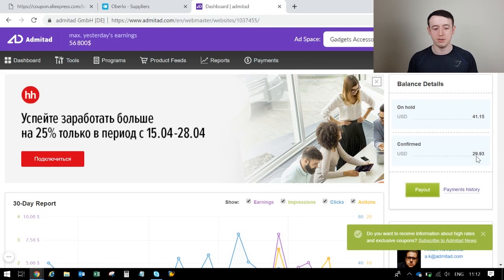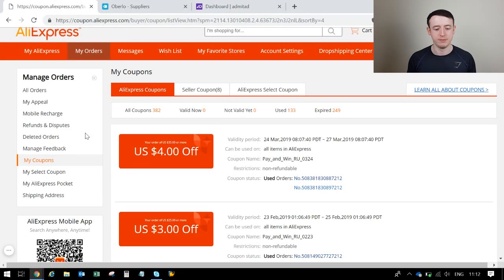So with a combination of Admitad and the AliExpress pockets, you can save hundreds and hundreds, if not thousands of dollars just from placing your orders anyway. It increases your profit with no extra effort on your part. It's even easier, and those two simple steps could change your profit margin and change whether a product becomes profitable or not. So that's just a little hint and tip that I found. It's very useful. It works. It gives you money back. You'd be stupid not to be using these two methods, especially the coupon method, because some of these numbers are great.